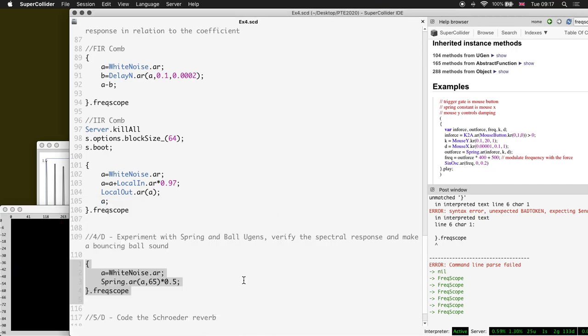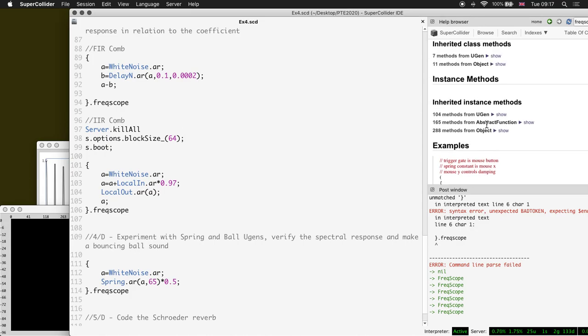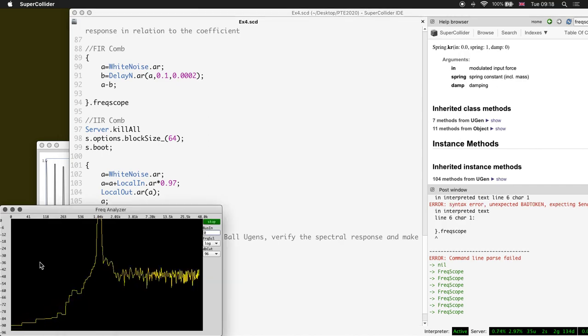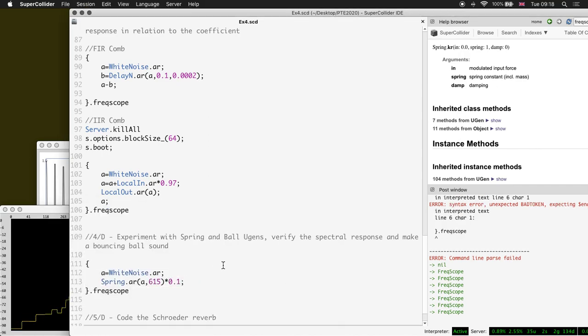Okay. So it seems like we've got a kind of a high pass filter, so what they call the spring coefficient, including mass, if you increase that, you increase the frequency, and the gain is fairly high. Let's blow it further. There we go. That's your spring.